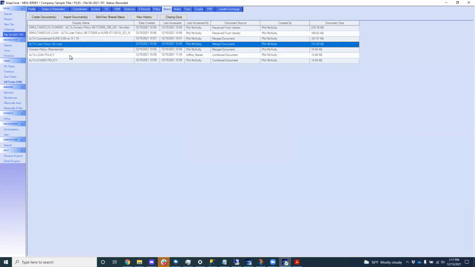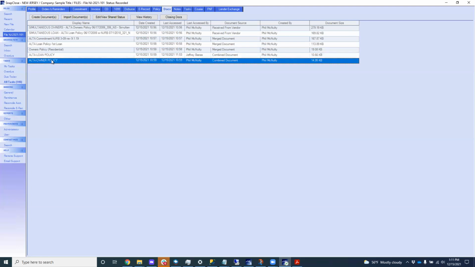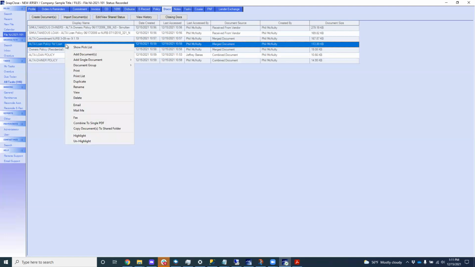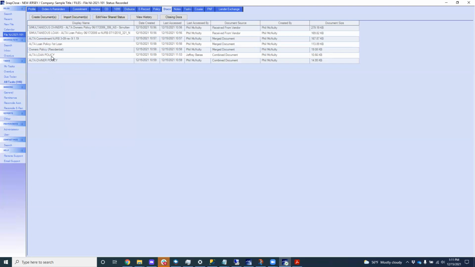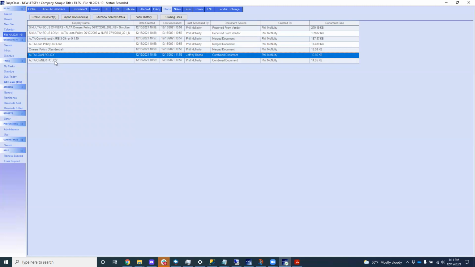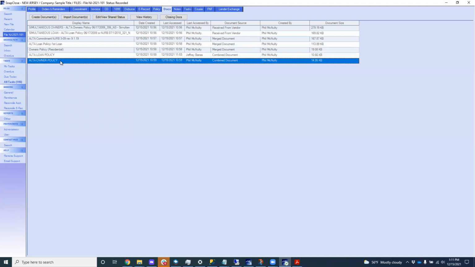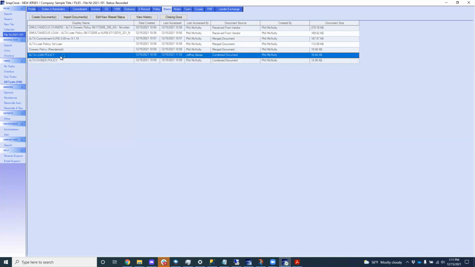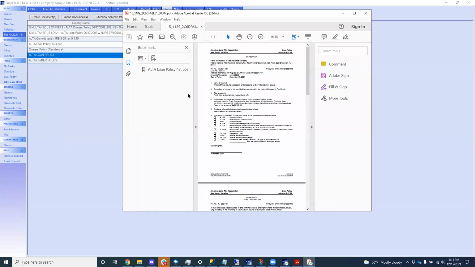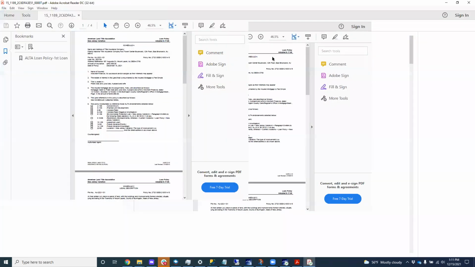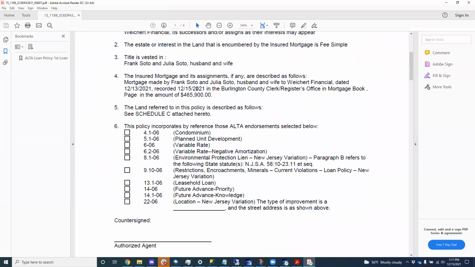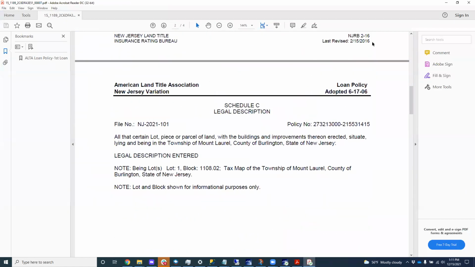So another step is that after the policies are generated, you need to right click on them, and choose combine to a single PDF. It creates the PDF. I gave it an alter loan policy and an alter owner's policy name. When I double click on any one of these, you'll see that it's a PDF created for the policies themselves.